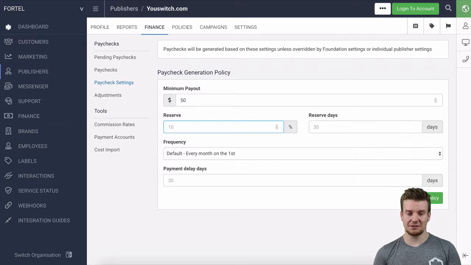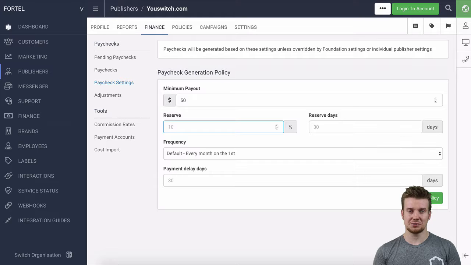The next thing we have is the reserve percentage and reserve days. So at the moment mine's defaulted to 10% reserve and 30 reserve days. The reserve is just a way of holding back some commission from this paycheck and holding it for a number of days, at which point it will be released and put into the next paycheck.